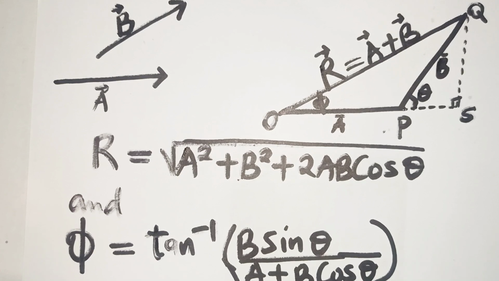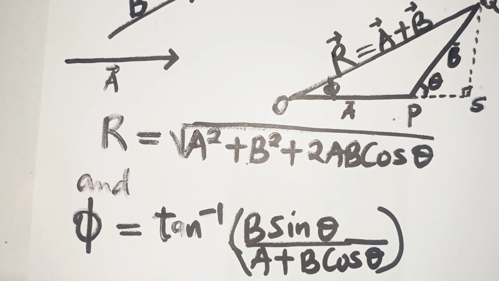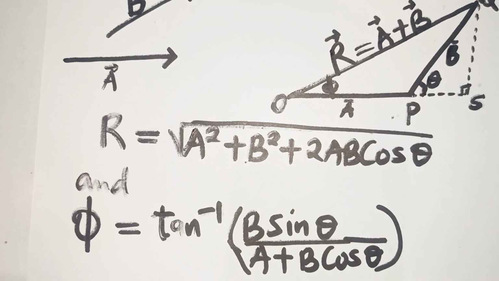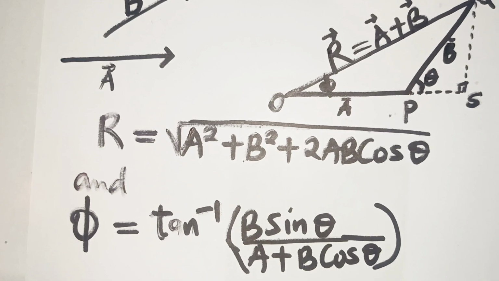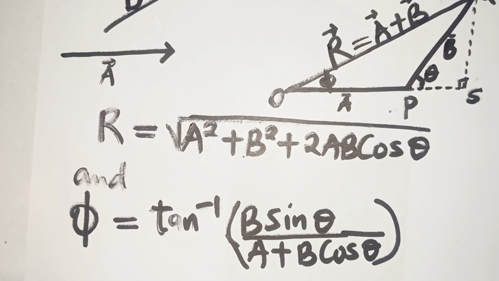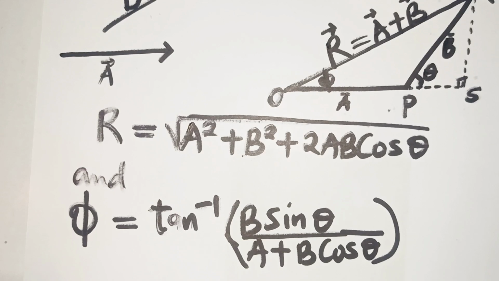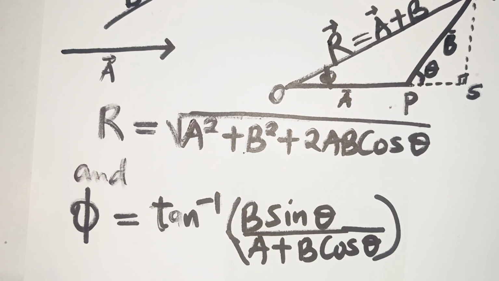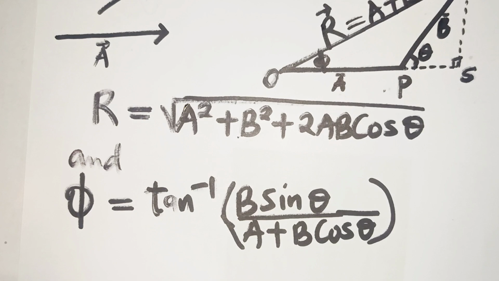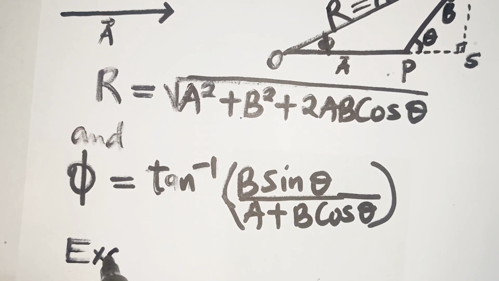So if you want to learn more about how we derive these two expressions, you can check the description of this video for the link to that particular video. In this video, we will solve some examples on the triangle law of vector addition. So we'll start with the first example, example 1.